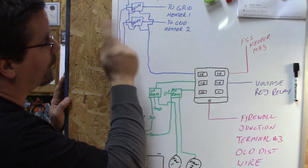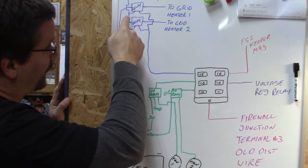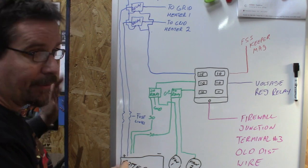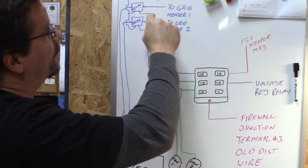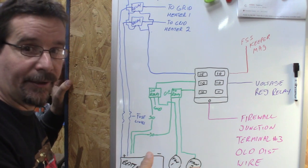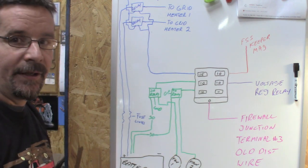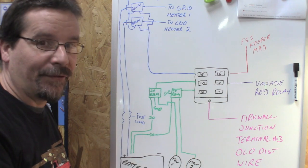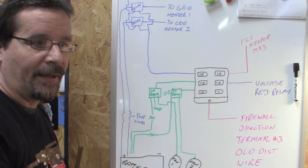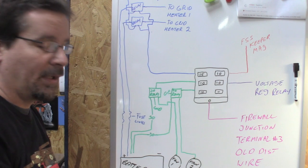Also on the low current side on the ground terminal, we're tying the two together and going into the truck with a 50-amp push button. The positive side of the relay — the big post — goes through the cables with the factory fusible links straight to the positive battery terminal. The other side of the relays goes to grid heater number one and grid heater number two. I simply run the grid heaters off a push button inside the truck. All I do is turn the key on, and when the fasten seatbelts light and buzzer comes on, I push and hold the push button for the grid heaters until the buzzer goes out. Then I'll crank the truck over with the grid heaters still on. Once it fires, let off the grid heaters.